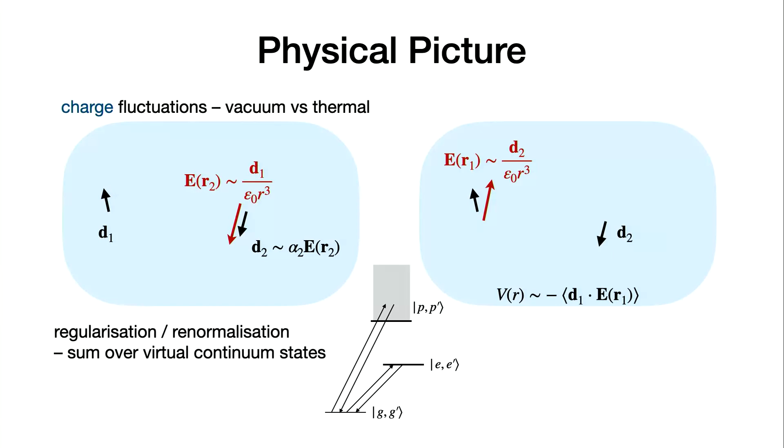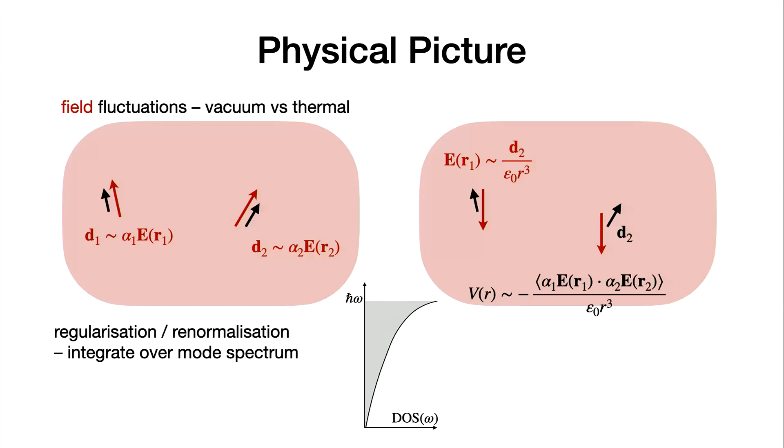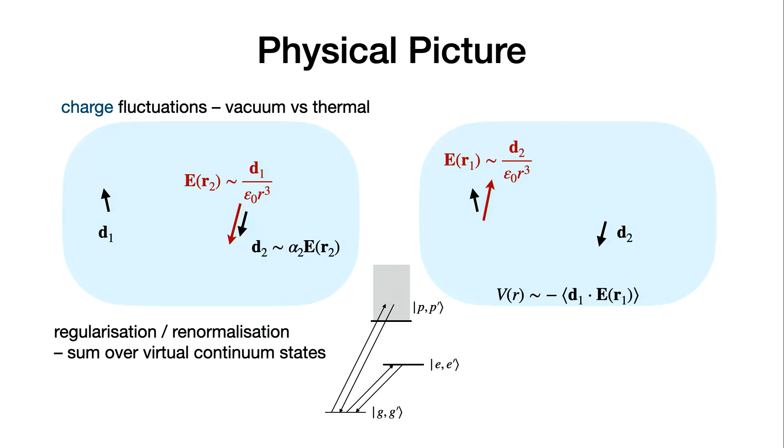A physical picture. What is the physics behind these processes? In this and the following slide you are going to see two viewpoints. One is more matter centered and the other more field centered. What Casimir did is putting more emphasis on the field side. He said these two plates interact because they confine the fluctuations of the field. But historically, what London and Eisenschitz did, they started with matter fluctuations. Matter is composed of particles that are charged. There is the possibility that you have a dipole appearing here.